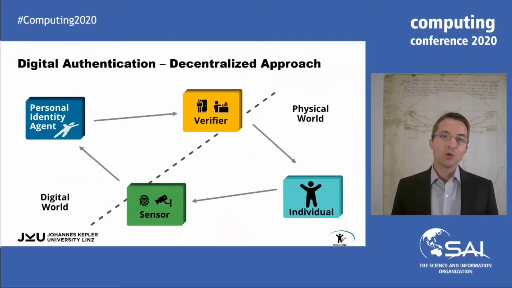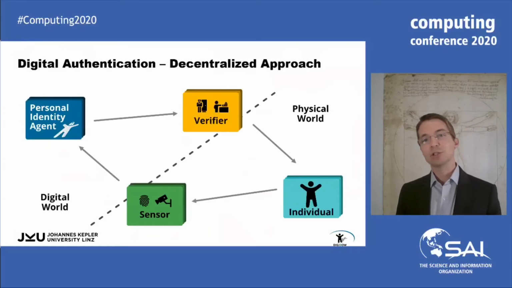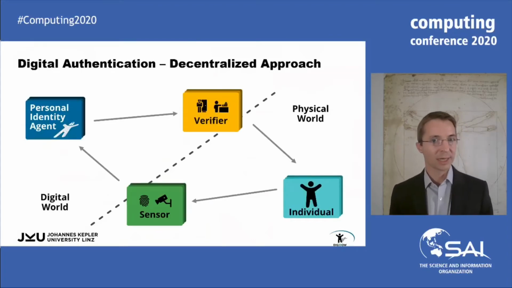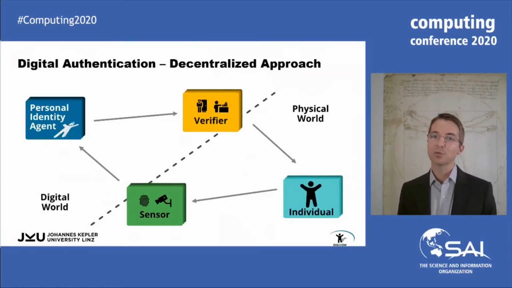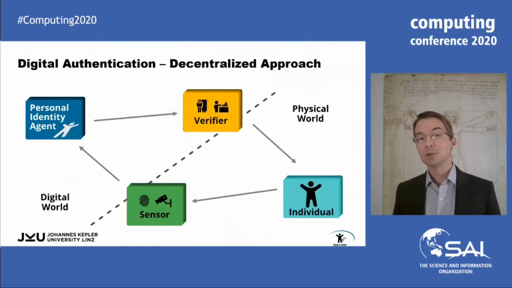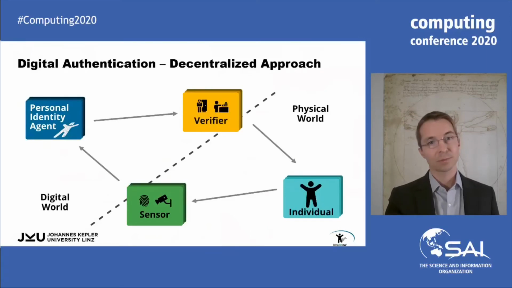Now, assuming a PIA to be assigned to an individual, we can form a clear interaction pattern. Sensors sample biometric features about individuals while they move through the physical world and send them to the responsive personal identity agent. That agent then decides which attributes from the stored digital identity should be sent to the appropriate verifier and which should not. After verifying that those attributes match the desired interaction, a physical world action such as opening a gate can take place, enabling that individual to keep calm and carry on, because no central instance gains access to all their interactions.